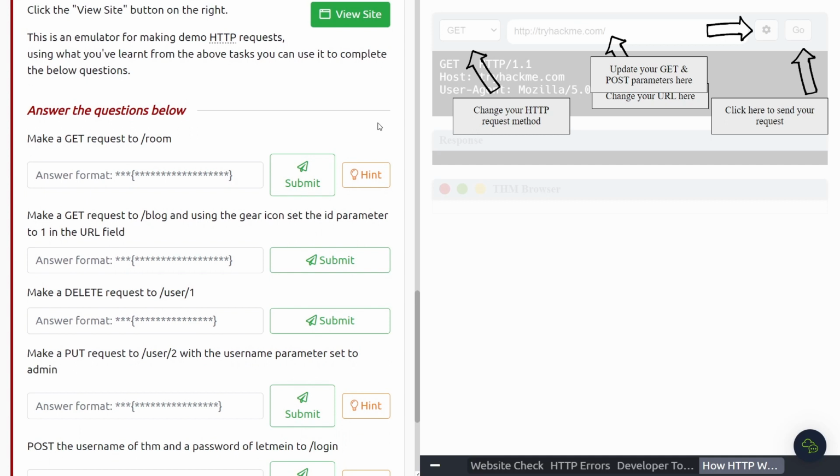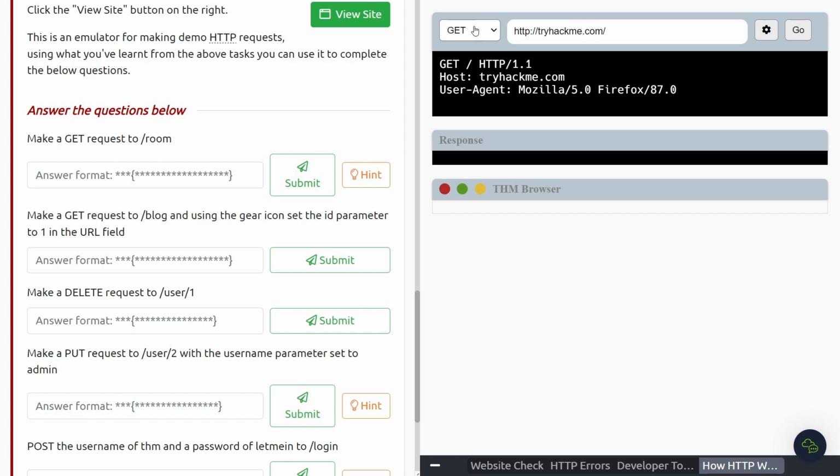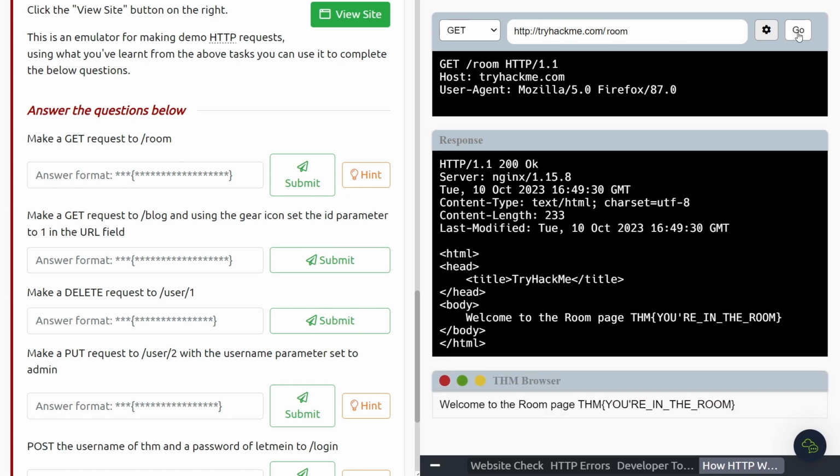Make a GET request to /room. Go. So we have a flag because now the server returned HTML.